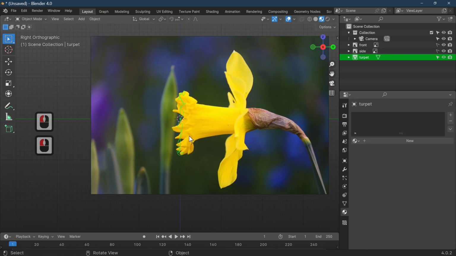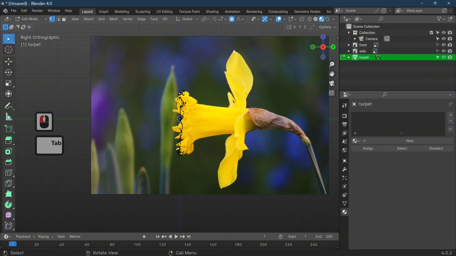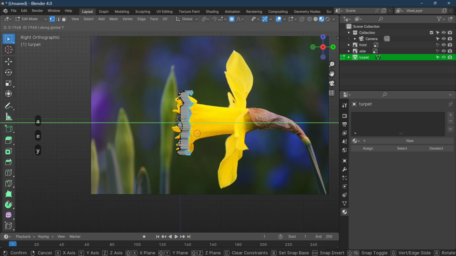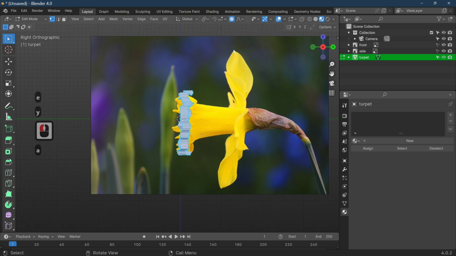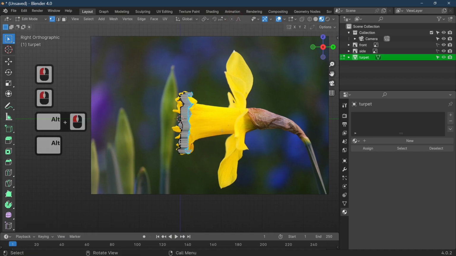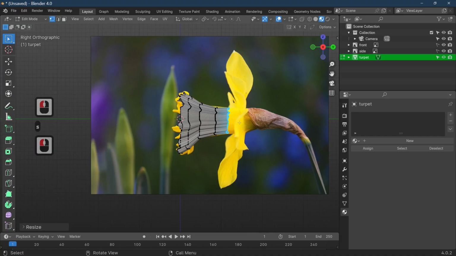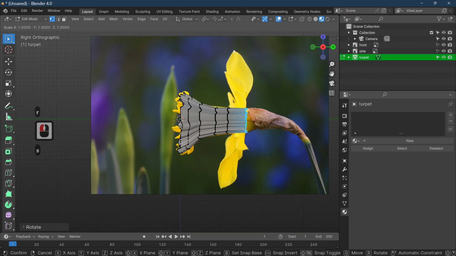I'm just going to scale it up slightly so it's about the same size. Select the trumpet and press the Tab key. This will take us into edit mode, and A to select all. Then what we're going to do is extrude along the Y just to make our general shape and scale this down. See, we've got our influence still enabled, so deselect that. Just going to select this back ring again by pressing the Alt key down and scale this down, trying to follow more or less the shape of this. So E, scale it down. I'm just going to rotate that a little bit. Right, I'm just going to scale this on the Y to 0 just to flatten that ring off again.